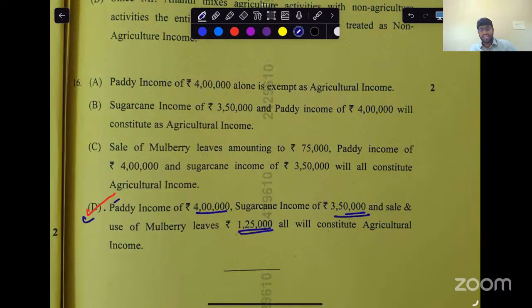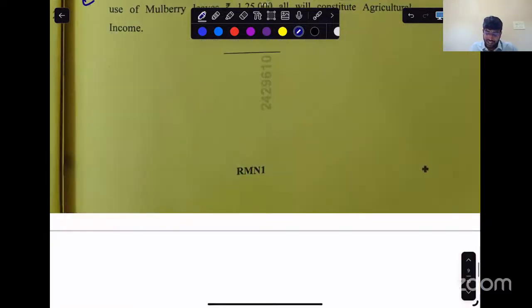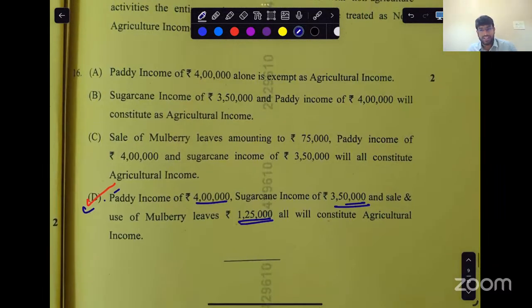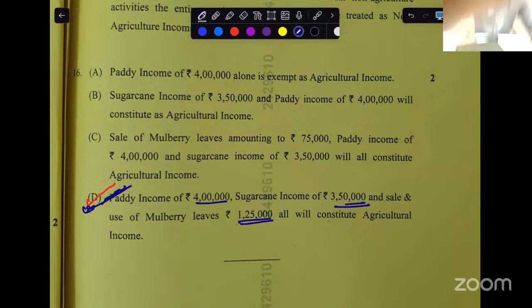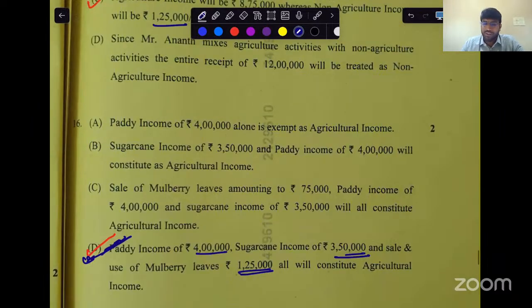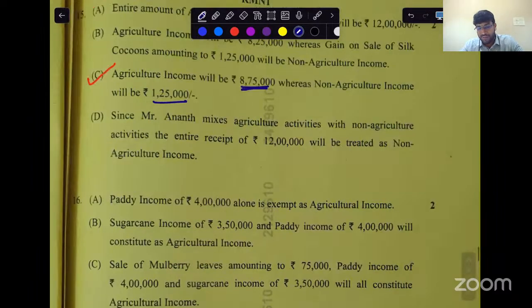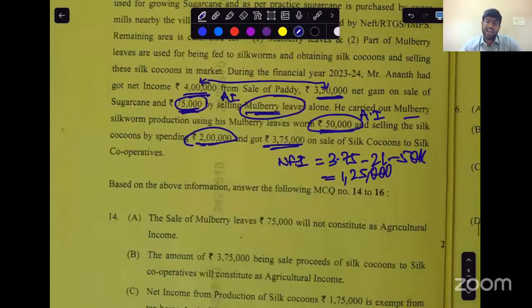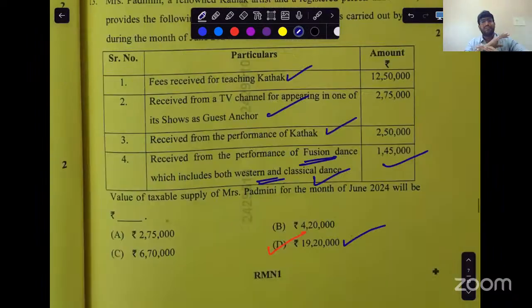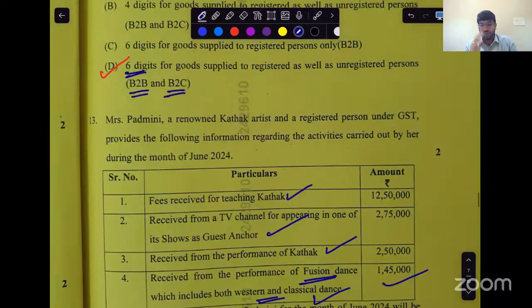So I'm so happy and glad that a lot of questions which have come in the examination are those which we have discussed during our lectures and ensured that we have solved all these doubts for the students. So that way, I'm very glad and happy that good questions have come up from what we have discussed during the lectures. So I wish you all the very best for upcoming exams and for the balance exams to come. I don't want to take much of your time, my dear friends. With respect to the descriptive question, I'll prepare a detailed video solving the entire solution and giving that to you. Don't worry.